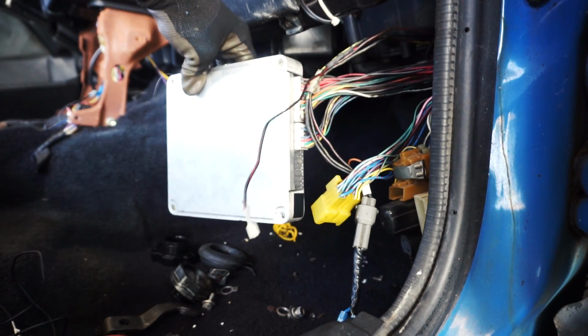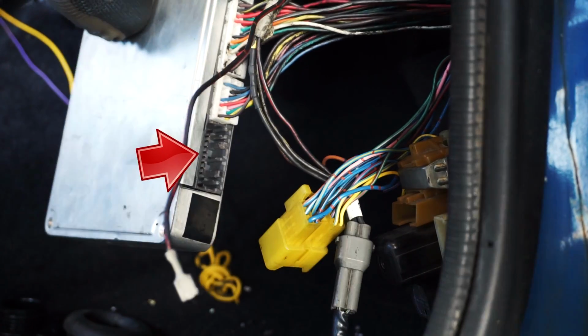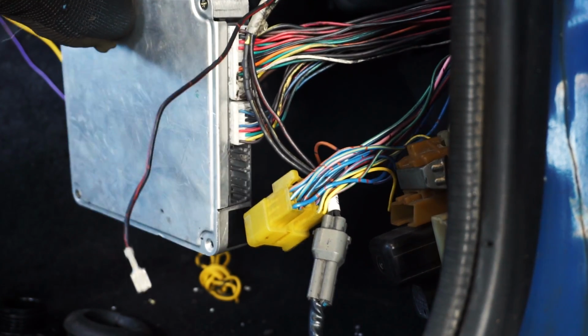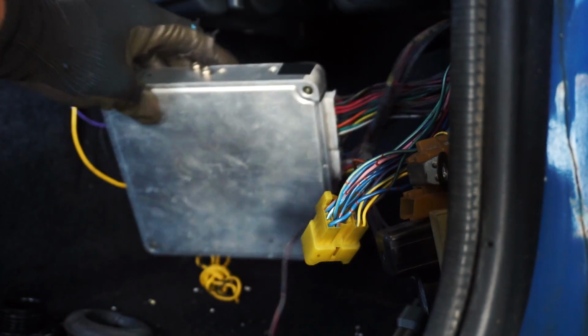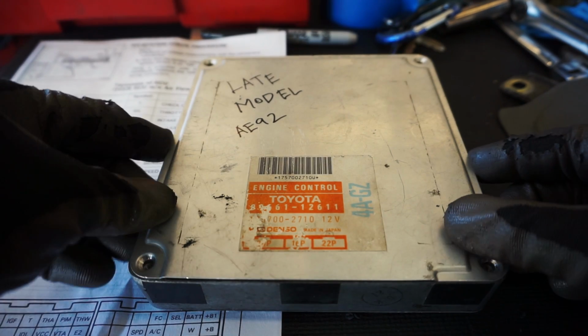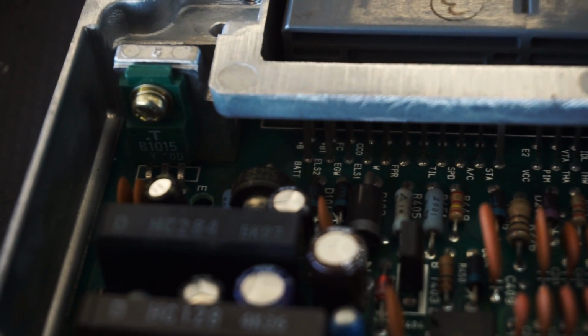The GZ ECU has three ports, a 26 pin, a 16 pin, and a 22 pin. The 26 and 16 pin ports have their respective plugs from the wiring harness that goes into them. So where the f*** is a 22 pin plug? More importantly, what does the 22 pin port do? By opening the ECU and looking at the circuit board, you can see what each pin actually does.